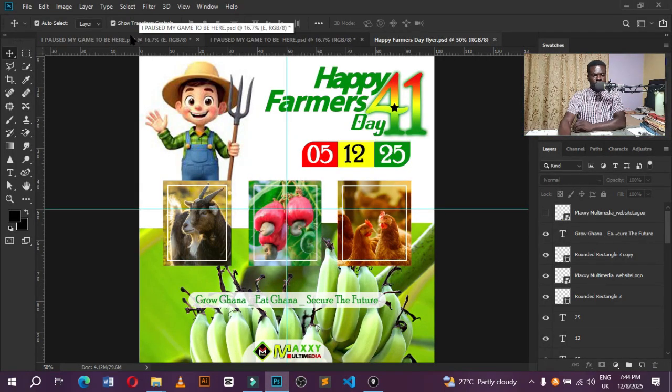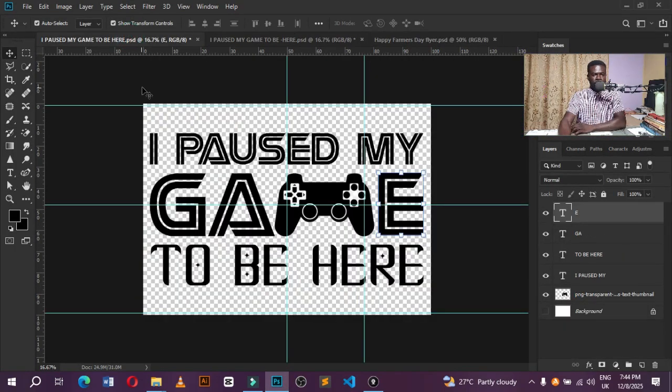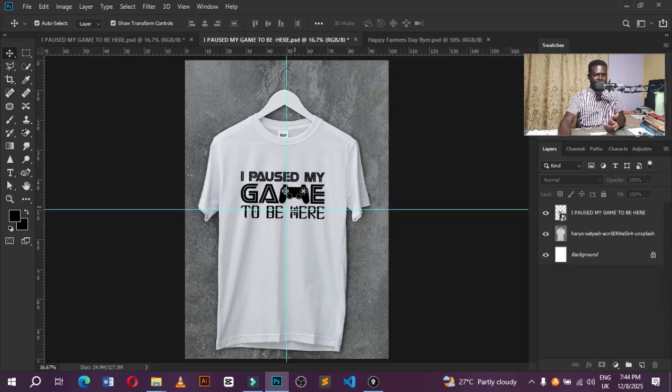and take a look at what we are designing. Yeah, so this is the design we are creating for a t-shirt. And as you can see, it is very simple, right? It is text-based. This design is a text-based design. So we are not going to spend any time on this, right? All right, and I've got a mock-up of the design. All right, so this is the mock-up of our t-shirt design. How cool is this, guys?